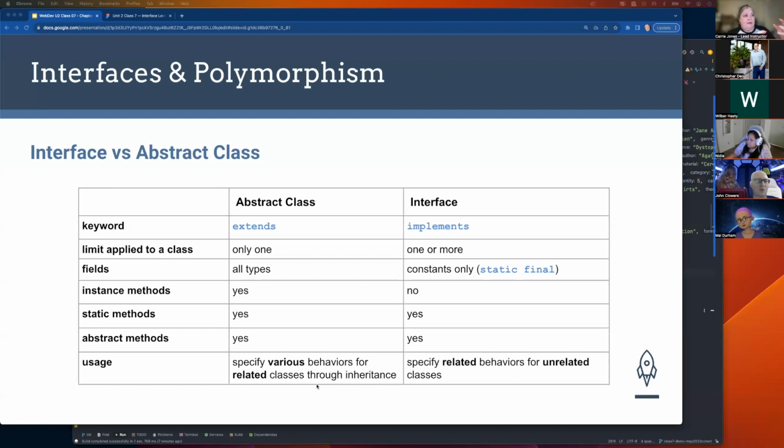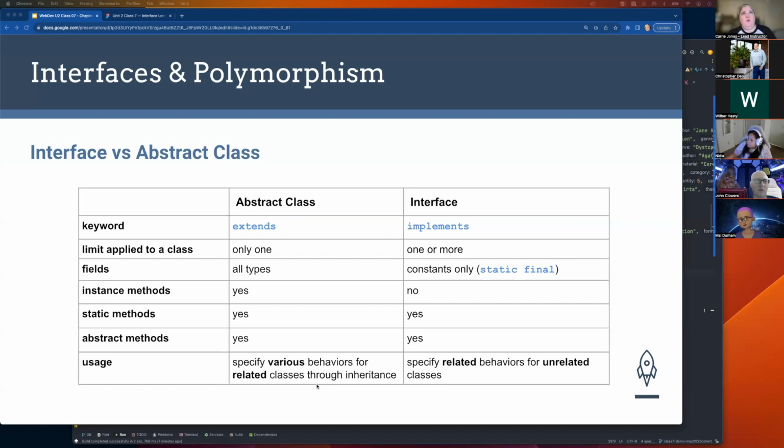And they can have various behaviors. You can break that down and give them completely different behaviors. But an interface says, let's take some completely unrelated classes that don't have fields in common, and let's just require and say, okay, no matter what fields and other methods you have, you have to have a method called this that handles this behavior.